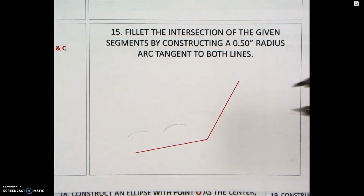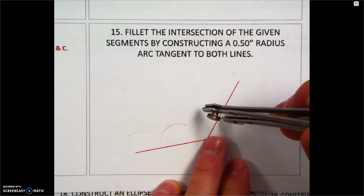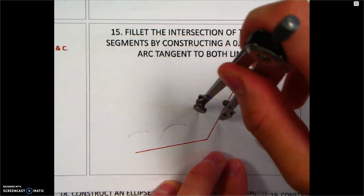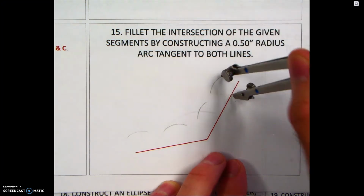Okay, so while I have my compass set, I'm going to do the same thing from the other segment because it's going to be the same distance. So any 2 points along that segment, I'll make the same arc up above. Then another point, make the arc up above.